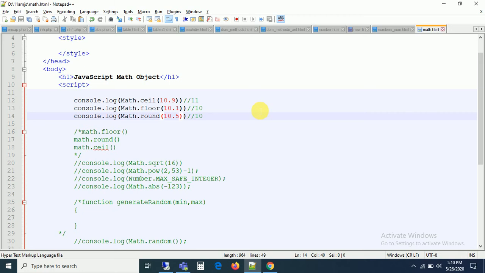But with round, it is okay, somewhat a round figure. We can round the value and give it to you. So this is exactly the ceil, floor, and round methods, guys. Very important. We can face interview questions on the same in interviews as well.